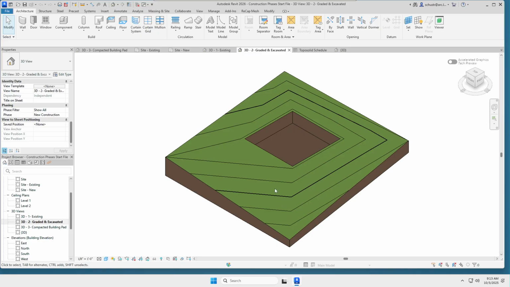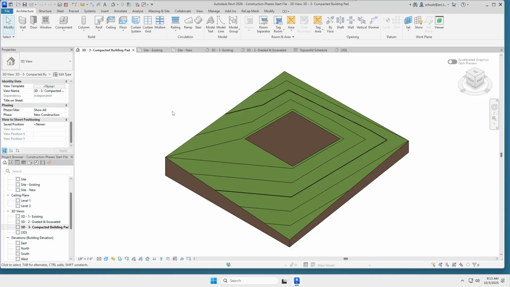Oh, look, they've done some grading and they've dug a hole of some sort. And that's also under what's called new construction. And then there's a compacted building pad, which just filled that in. I can see if I kind of get on there. Oh, there it goes. I've filled it in.